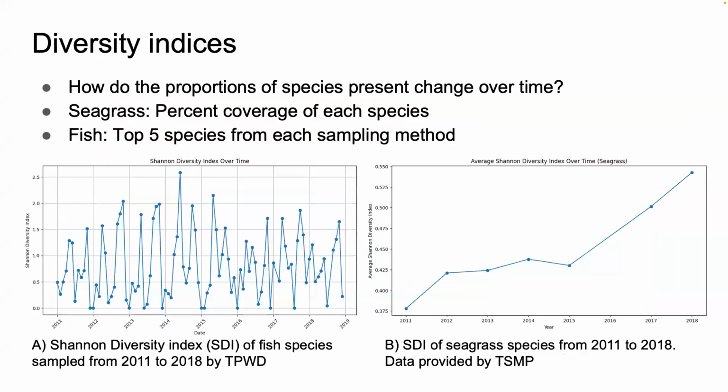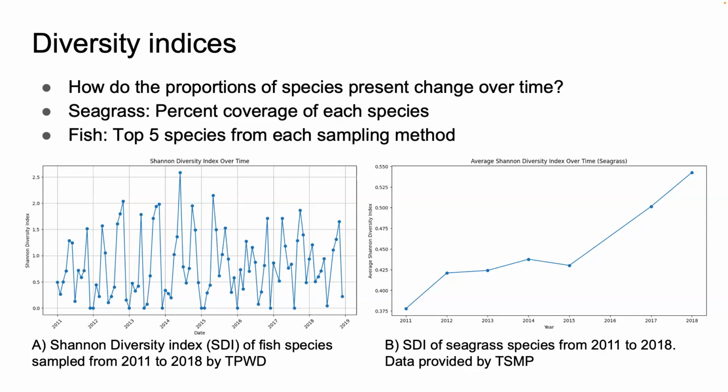And so the fish data and the seagrass data came to us as % coverage overall. So just an area, how much was covered in seagrass. And then also they went down to the specific species of seagrass, which species were more prominent over time. So we wanted to look at how that diversity might be changing over time. And we also converted the fish data to a diversity index, because that gives us an overall assessment, not just in pure number of fish, but in the diversity of those fish species, as that might be a better indicator of ecosystem health and how many species it can support and how well it can support different types of species.